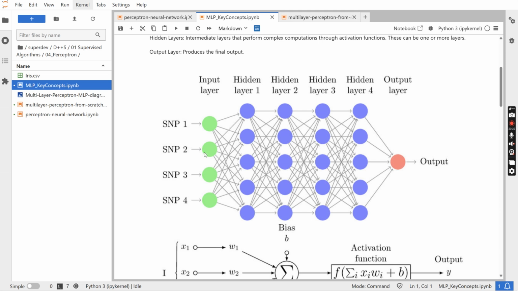In the first layer you have four neurons. Each circle you see here is a neuron. So four neurons in the input means this input layer can accept four columns of data in one go. The first column is x1, second column is x2, third column is x3, fourth column is x4. So for the input layer you should look at your data frame to see how many features you are going to use, and that many input neurons have to be set. Remember that. So this is the input layer.